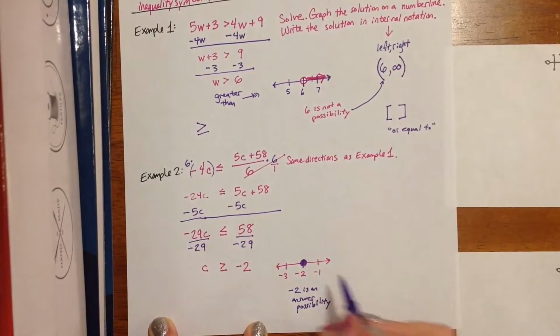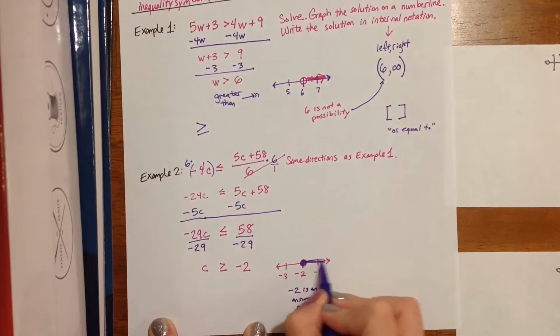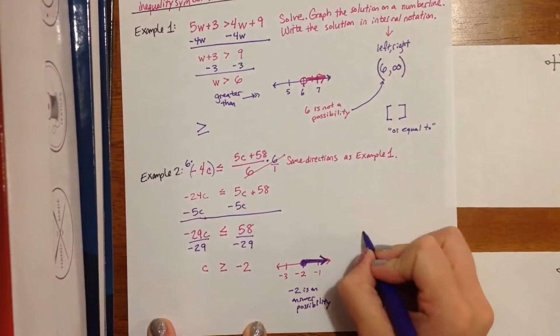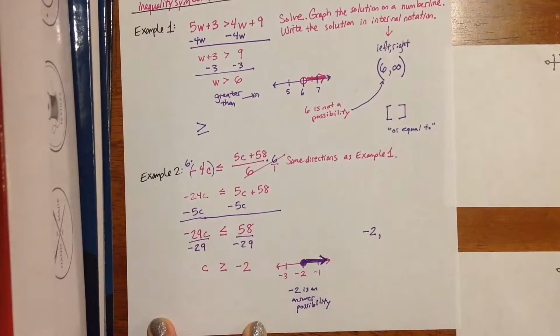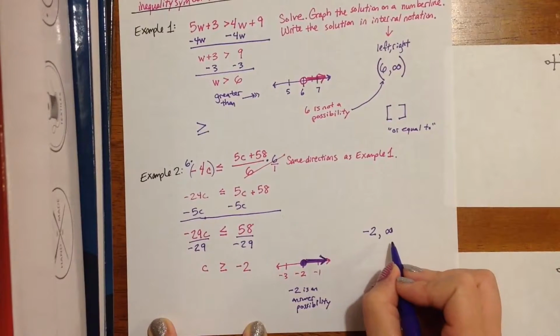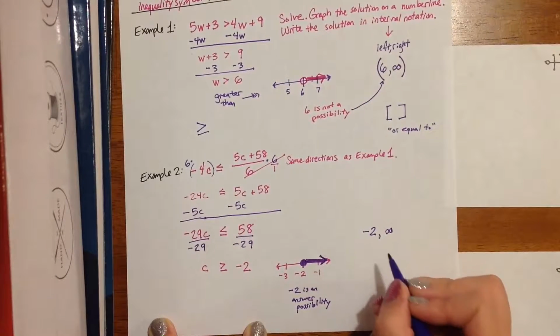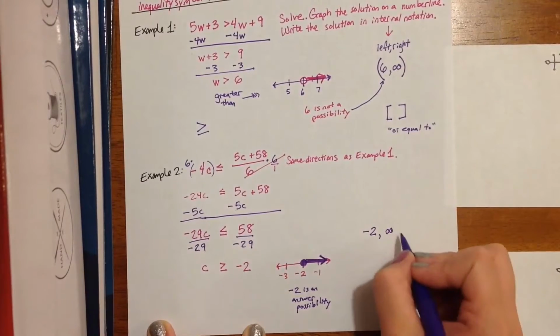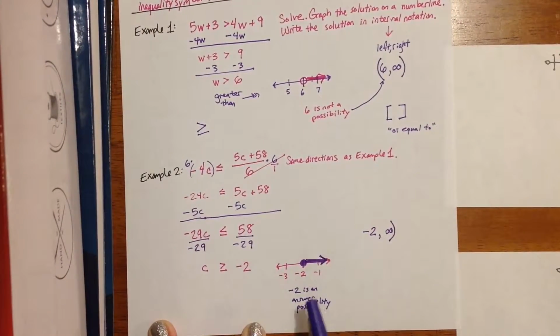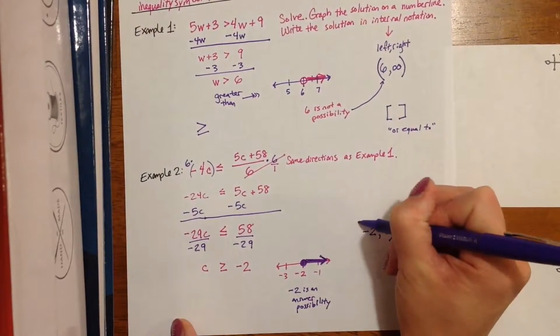Okay, greater than, again, I am going to shade above, to the right. There we have it. Now, in interval notation, again, my leftmost endpoint is -2. My rightmost endpoint is positive infinity. Infinity, like I said, is more of a concept than an actual number, more than an actual location. So I'm going to give a parenthesis on that one. But because -2 is a possibility, I am allowed to use -2 as an answer. I am going to give that a bracket.